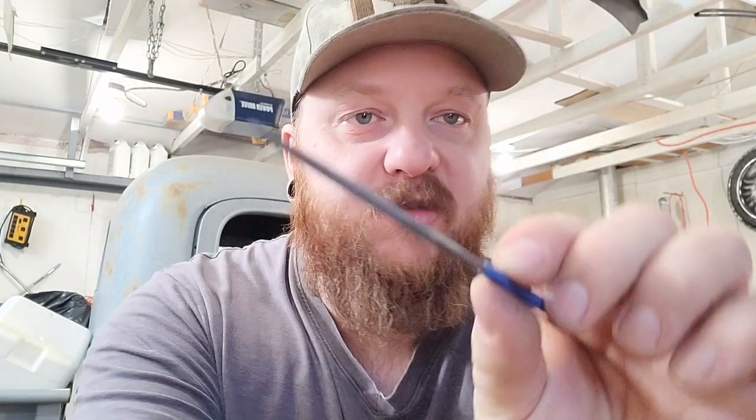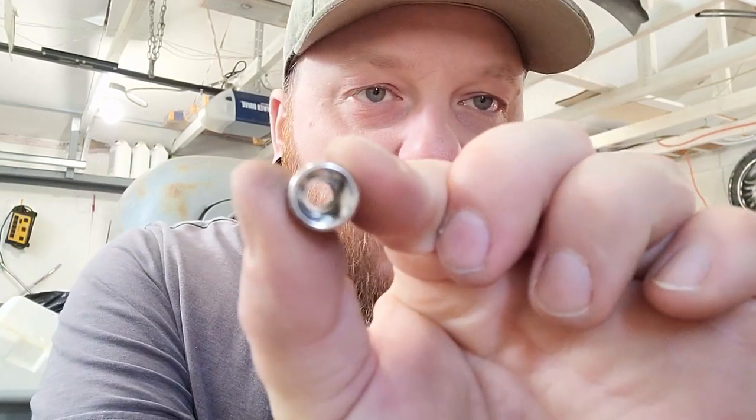I'm going to show you how to make them - it's very simple. Some tools you're gonna need are needle files. If you don't have a set of needle files, I suggest getting them because you can use them for so many things. I got this pack here from Princess Auto for seven dollars on sale - they have ten different styles. This one is a square box needle file, this one is a round one, and those are the only ones I needed for this project.